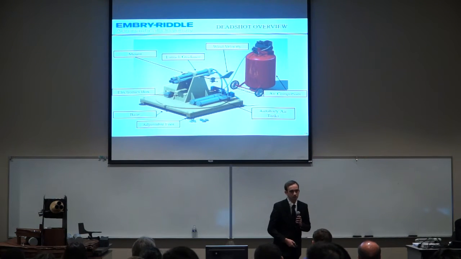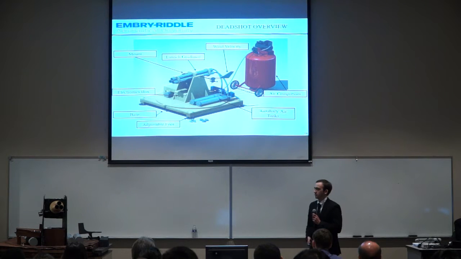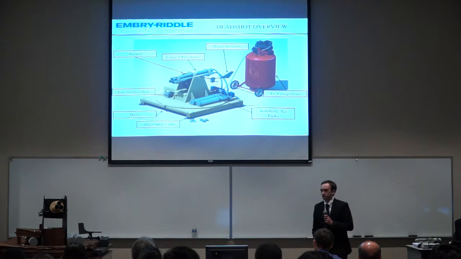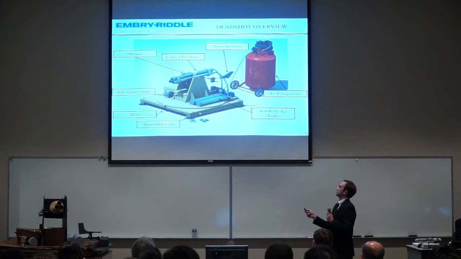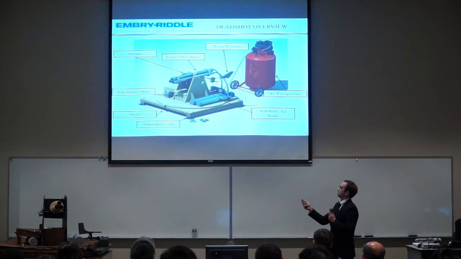All right, quickly looking over our CATIA rendering here. The general process of the mission will be we fill up our auxiliary air tanks with this air compressor provided by the Embry-Riddle machine shop. All that air is being managed by the solenoids that are grouped back here. When ready to fire, the platform will be rotated by a turntable and gears on the bottom of the platform.